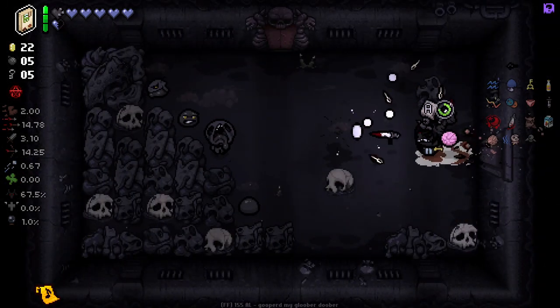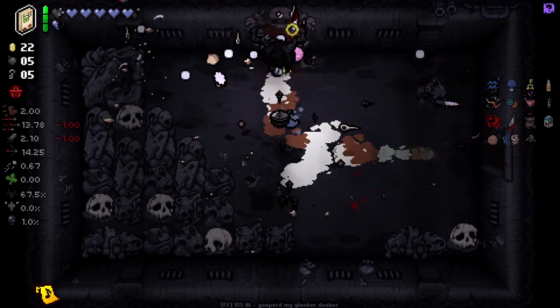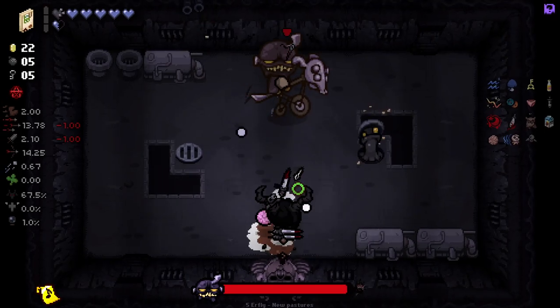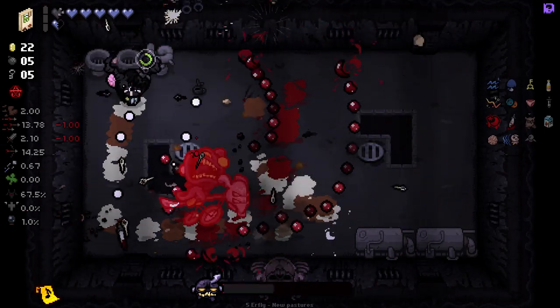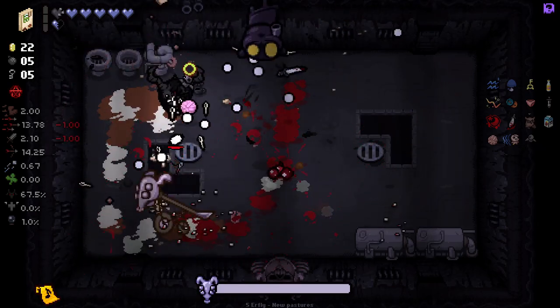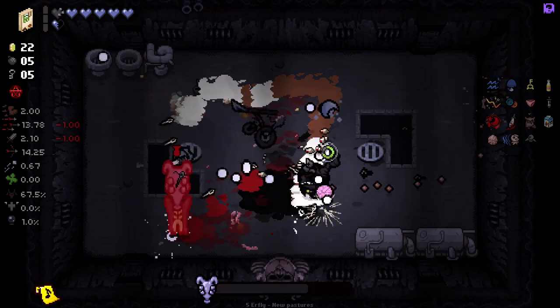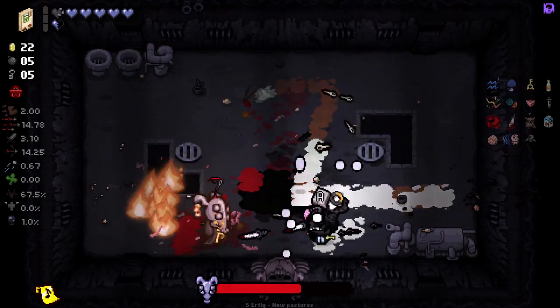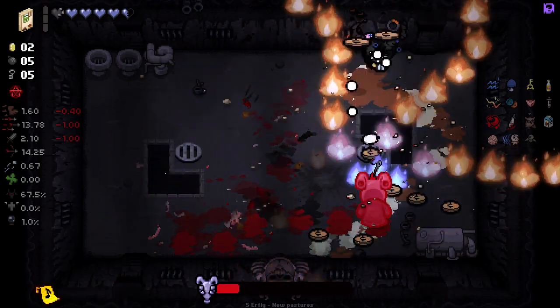Boss should be right here. There you go. Ooh, two nickels there. Hello, boss. Look at that damage. The potential output is insane. Also, the bleed damage right now is real good. Oh, damn. I did not know you were a charging type enemy.